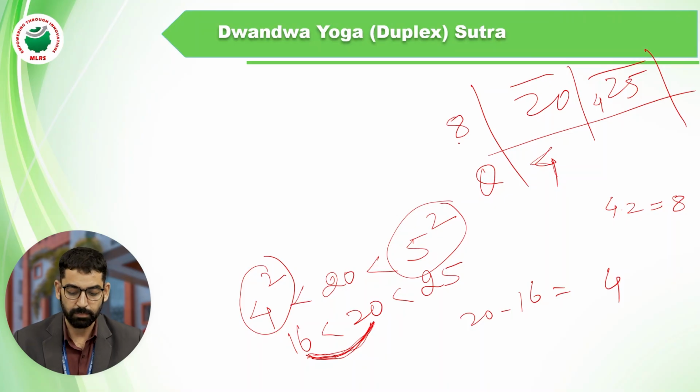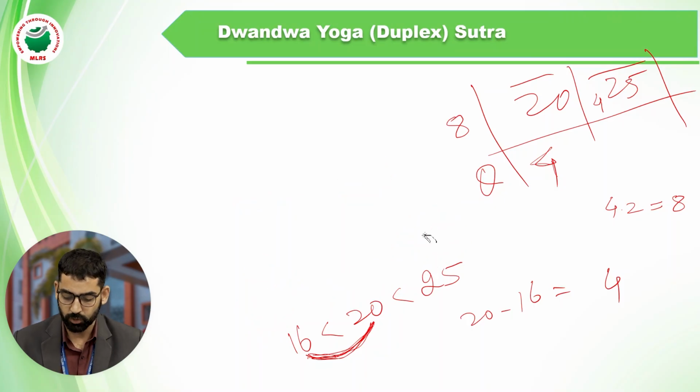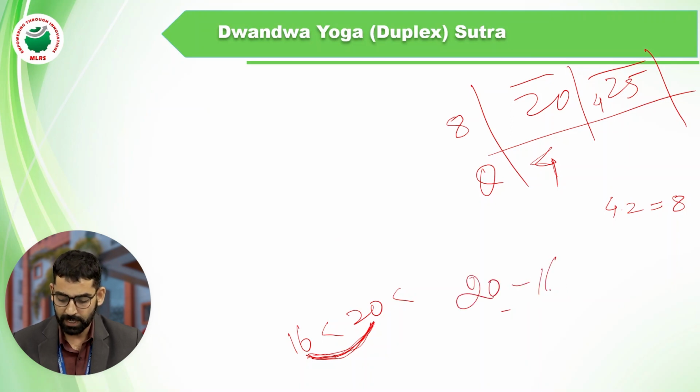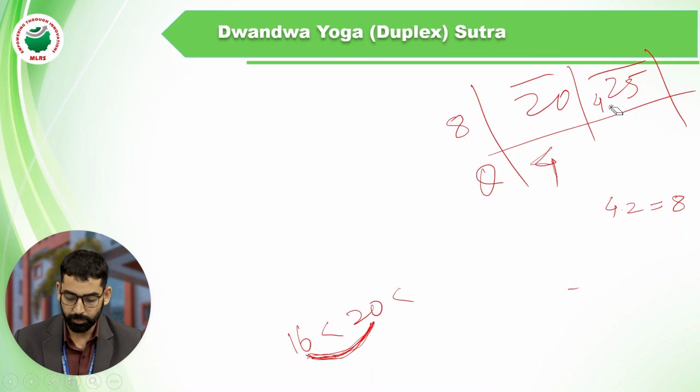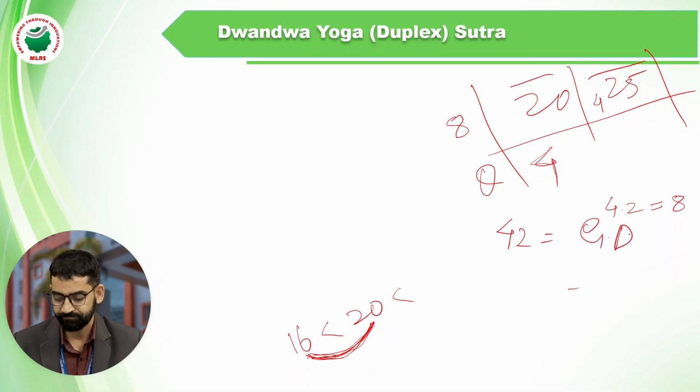Then we find the divisor. How do we find the divisor? We multiply this number by 2 always. This is by formula what we calculate. So this is 2 into 4, which is always equal to 8. So 8 is the divisor. After finding the divisor as well as the quotient, how do we find the remainder? We find the remainder by taking the square of the first number, that is 16. 16 is less than 20, so we take the difference of the given number, 20 minus 16, that is 4. 4 is the remainder. So what do we do with the remainder then? We keep it here. So 42 becomes the first gross dividend. 42 equals the gross dividend.